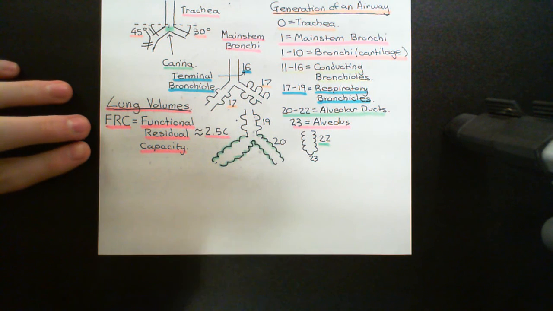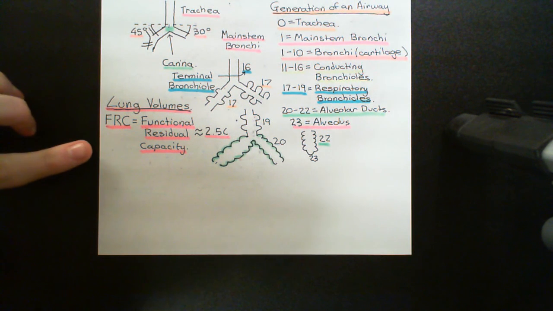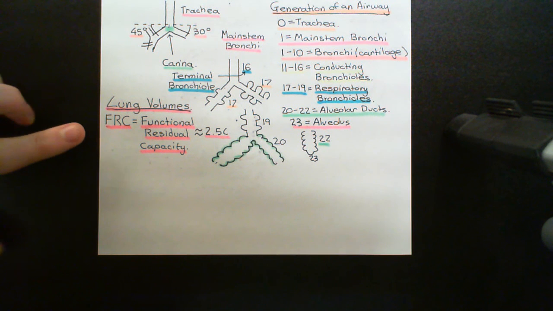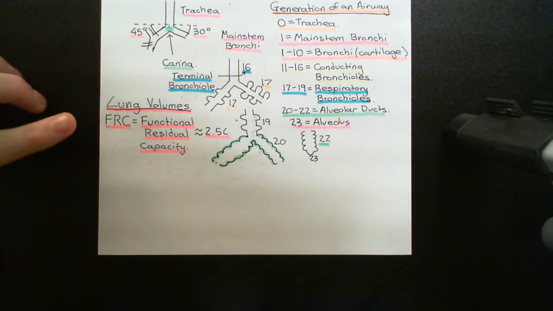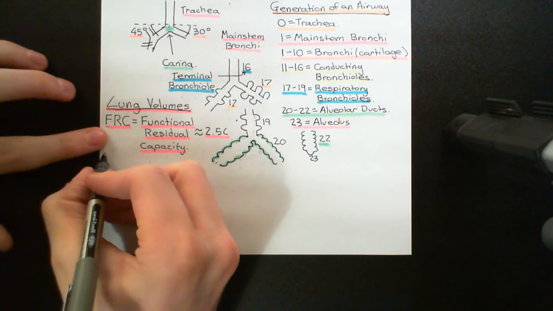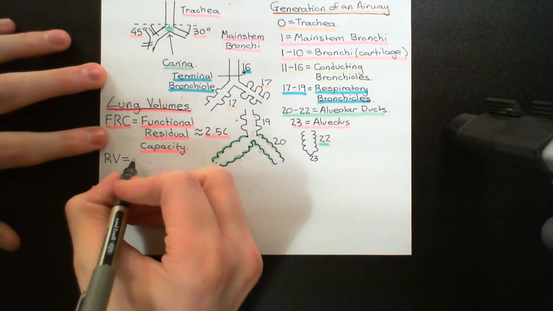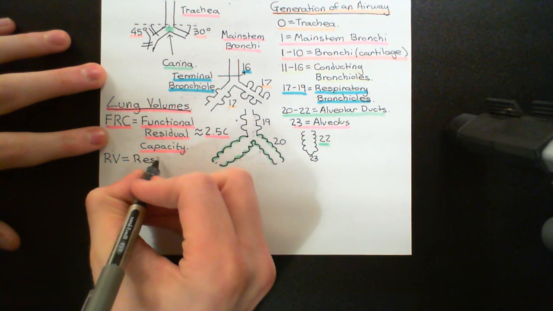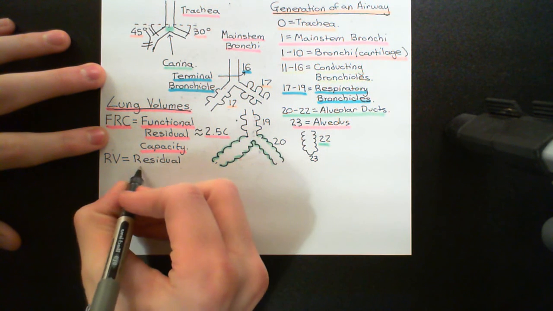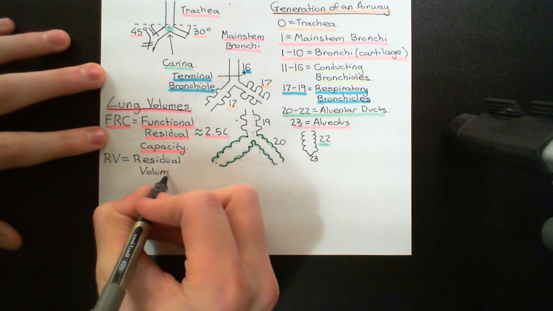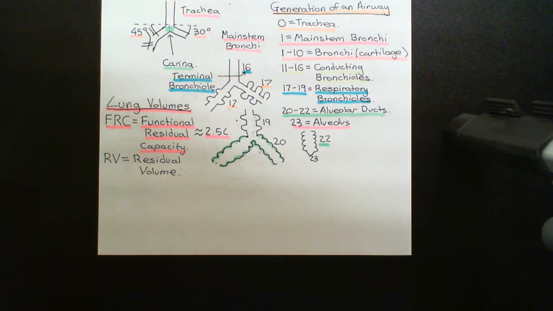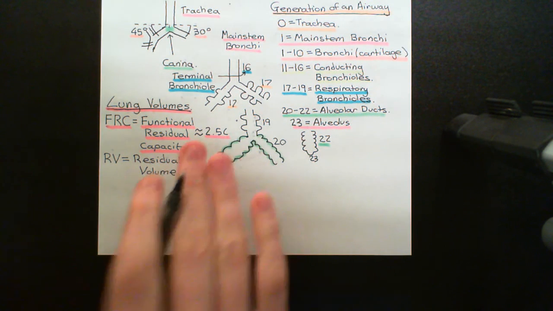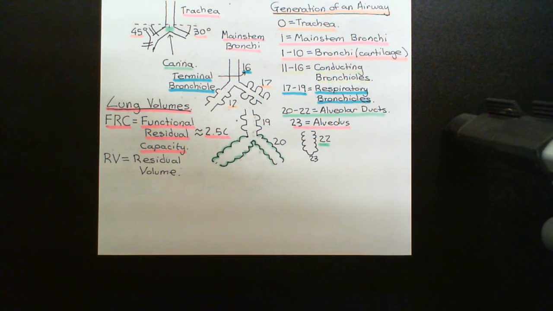So next, let me talk about what is meant by reserve volume. Okay, sorry, not reserve volume, residual volume. So, functional residual capacity, I want to now turn it into something known as the residual volume, RV. So residual volume is the portion of the functional residual capacity that you cannot actually forcibly expire. So let's say you are sitting in front of your television, like before, and you've just finished a breath, and you've got your functional residual capacity of air inside you, 2.5 litres. You can expire more air, okay? You can try this for yourself.